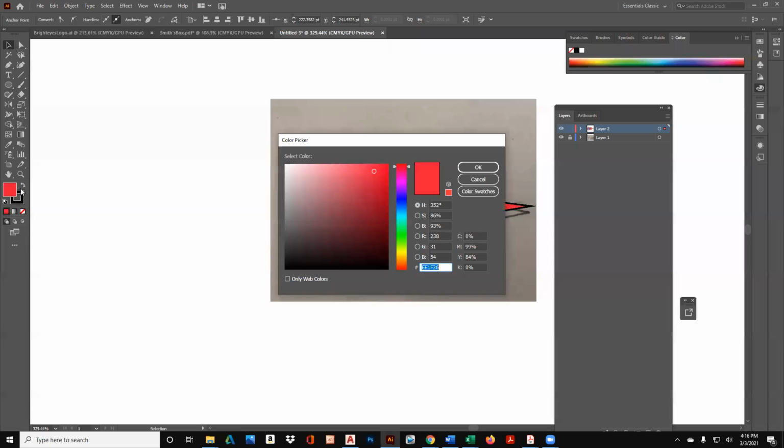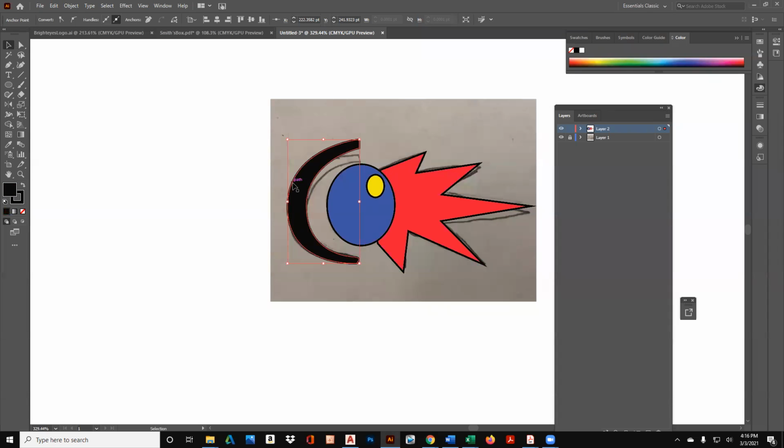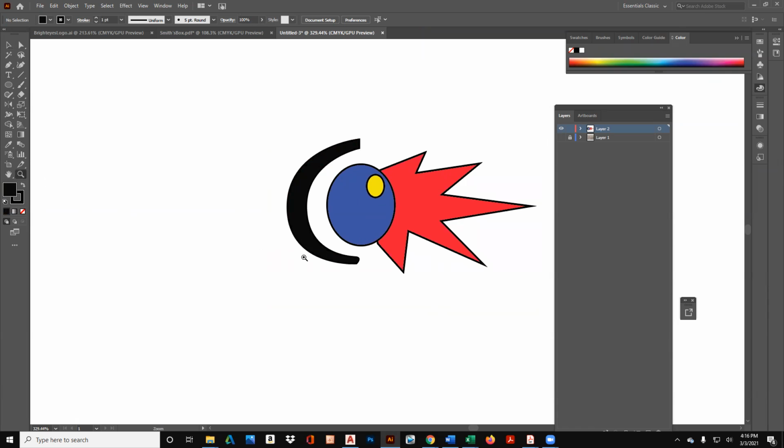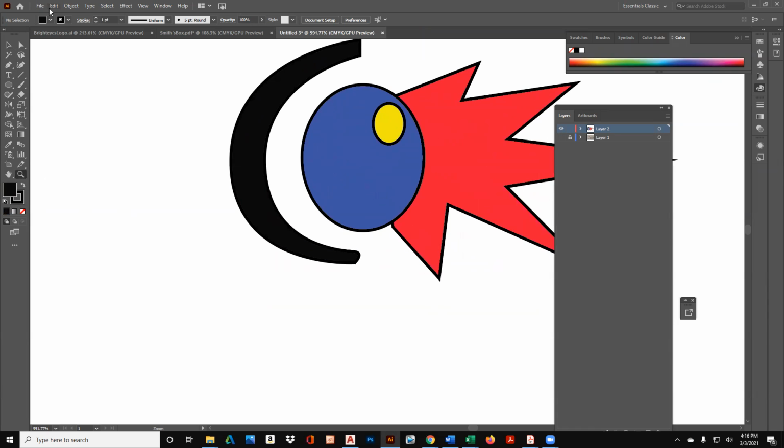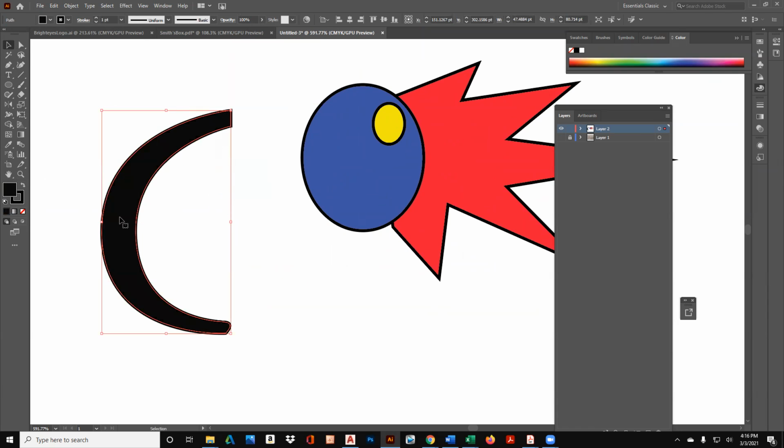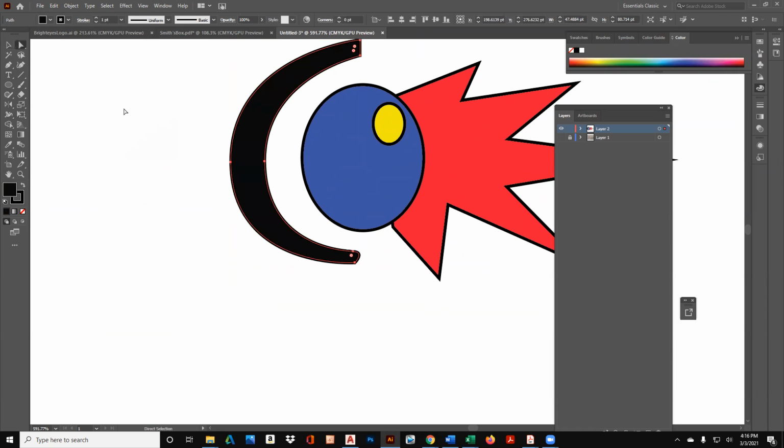Let's change the color. So let's make this black if you want here, black. Okay, so it's black. If you notice, though, a couple things are bad on this. If I look real carefully, let's turn the background off. If I look at this, I got this weird, like, that's supposed to be straight. Now, if I select the black arrow, it moves the whole thing. But if I select the white arrow, it actually gives me these coordinates again.